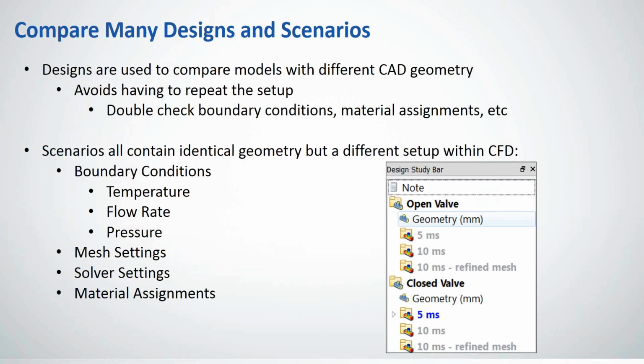All right, so just to clarify some information here. In CFD, we have the design study bar, and it has different scenarios and different designs. A different design means you have different geometry in different CAD. That's the main differentiation there. And then within there, you'll have different scenarios. In the different scenarios, you can have different mesh settings, different solver settings, material assignments, boundary conditions, really anything else. But between two scenarios, your CAD is the same, and so I just wanted to clarify that before we dive into the rest of this webinar.